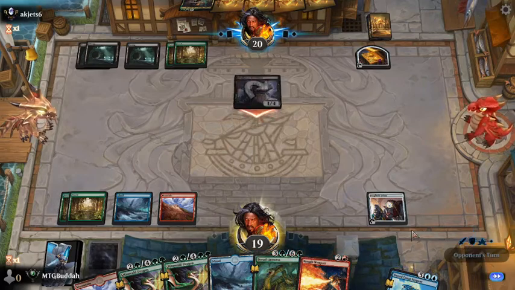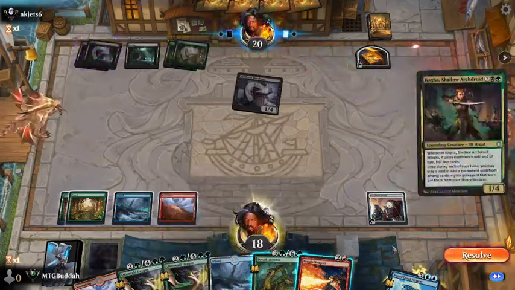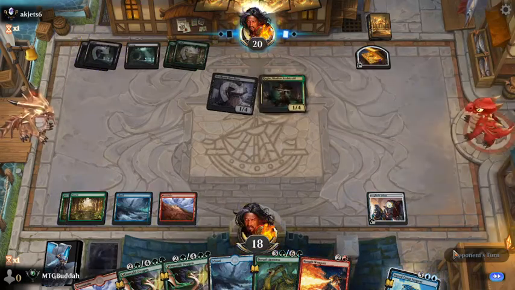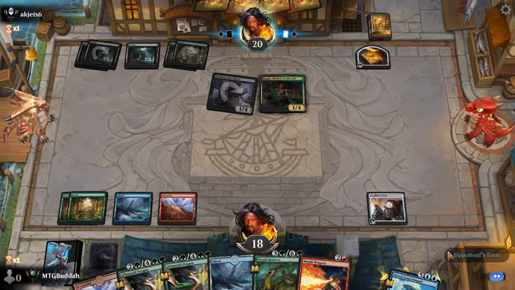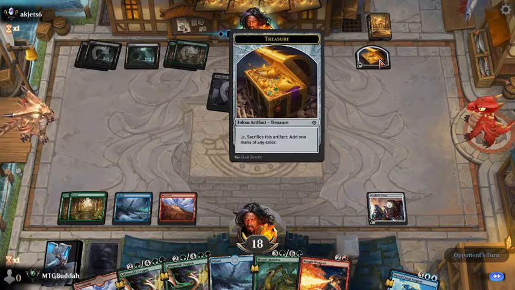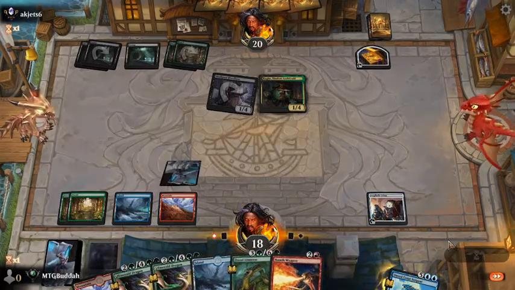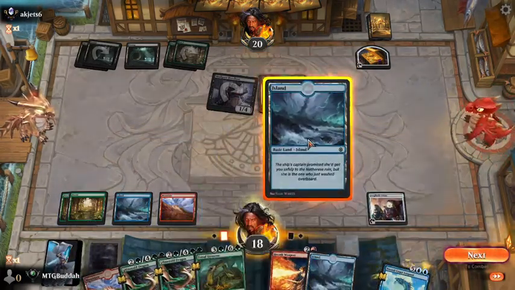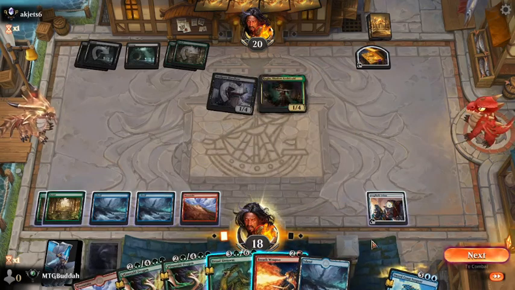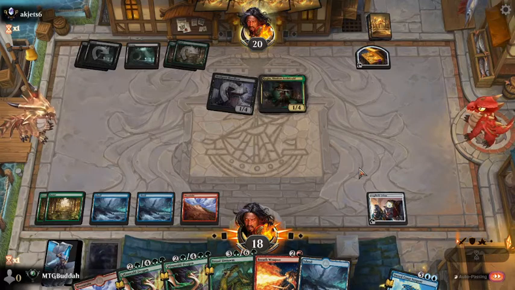So if he tries to sacrifice something, I can counter the... non-creature ability. So I couldn't actually counter that. I guess I technically could counter this ability. Okay, and we drew another land. So I'm just going to draw all of the lands, evidently, and not be able to play anything.